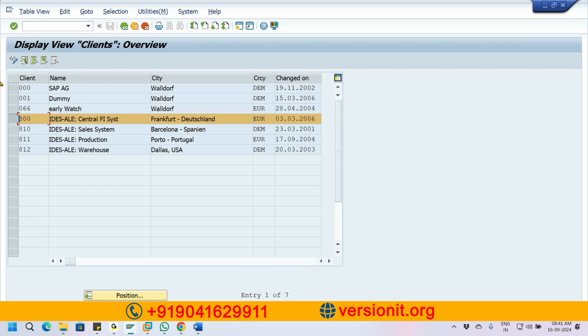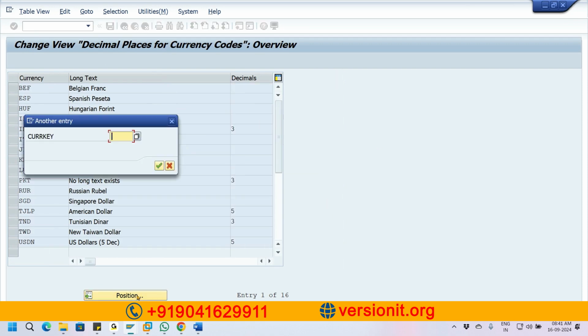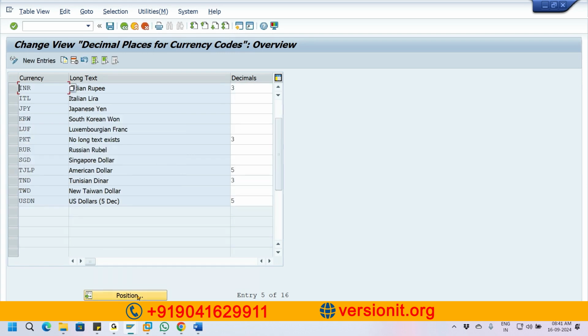Now, here, click continuation, click on position, currency, INR, enter.